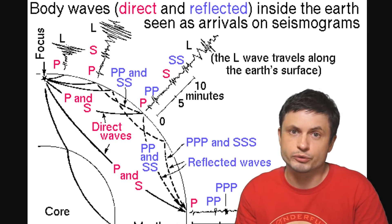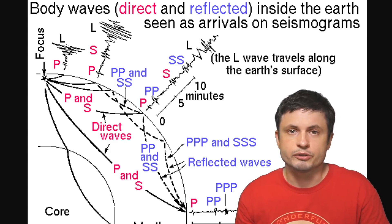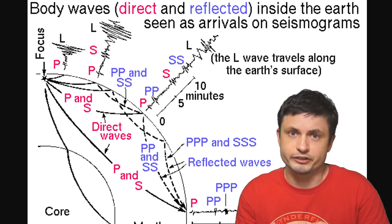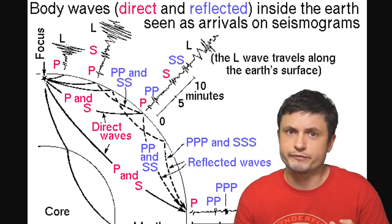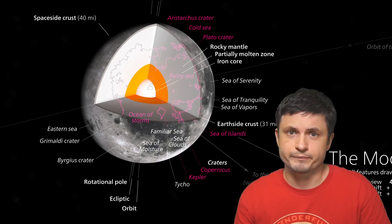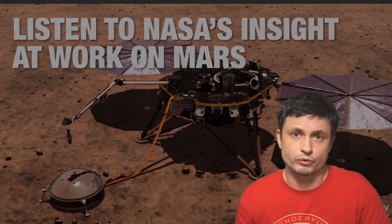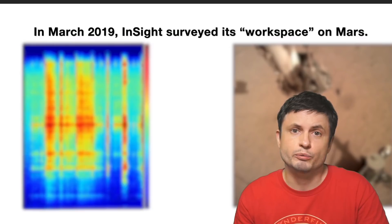Scientists have been studying these types of waves on Earth for a very, very long time — over 100 years as a matter of fact. It generally took approximately 100 years to work out how to use the differences in speed of these different waves, while also listening to the reflection of these waves as they move inside the mantle and the core, to figure out what exactly is happening inside our own planet. During the Apollo missions, scientists were also able to use this on the moon to precisely measure the internal structure of our own satellite, though that took roughly around four decades. But now, after only a few years of listening for various waves on Mars, scientists have been able to work out exactly what happens inside Mars as well.